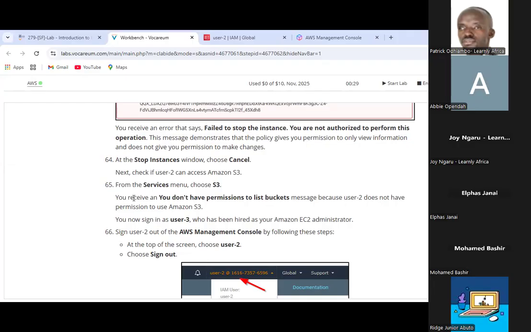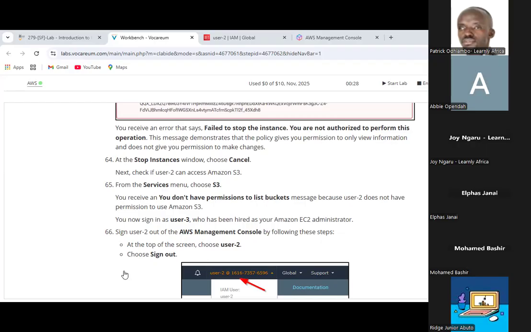You receive a message saying you don't have permissions to display this, because user 2 does not have permission to use Amazon S3. So there's actually no S3 bucket listed here. That's why it's telling you to create a bucket.